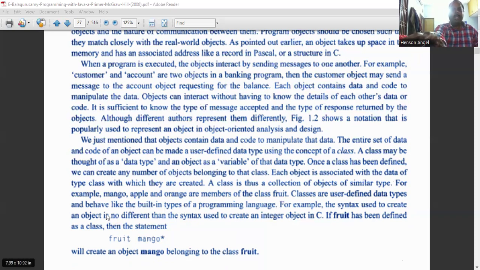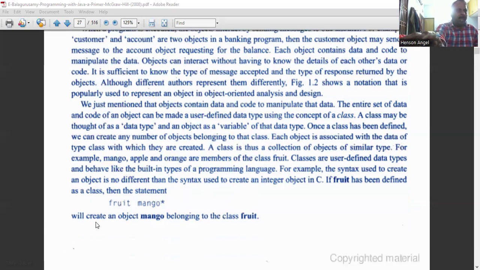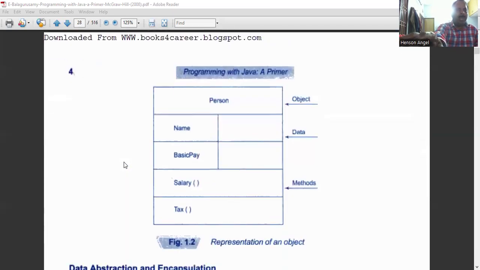For example, the syntax used to create an object is no different than the syntax used to create an integer object in C. If fruit has been defined as a class, then the statement fruit mango will create an object mango belonging to the class fruit. So programming with Java is a prime example, the basic idea for creating the Java program.